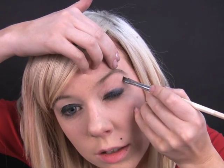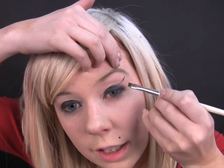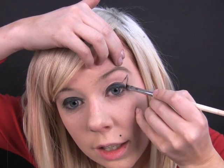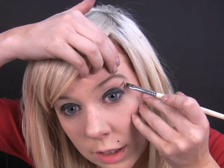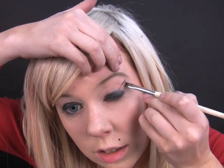So basically when you close your eye you want it to look like a straight line, and when you open it it'll look like a flick. So straight down like that, and then down to join where your bottom lash line is, like that. Then you can thicken it up afterwards. So it's easier to draw the outside and then just colour it in afterwards. So I'm going to do the other side. Just make sure you get them even.